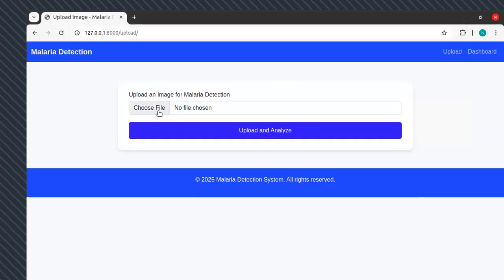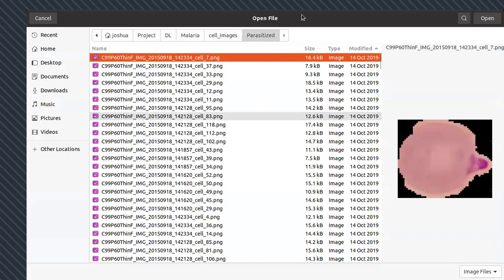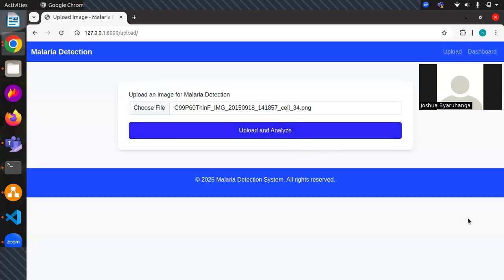We go to upload, you select the image. In this case, I will start with the affected image. That's the affected blood smear. I've uploaded the image.